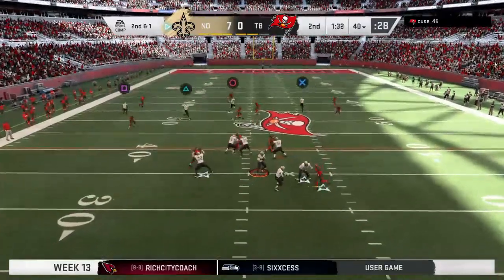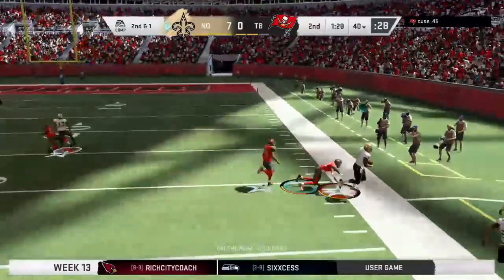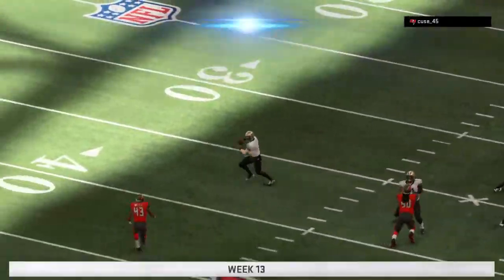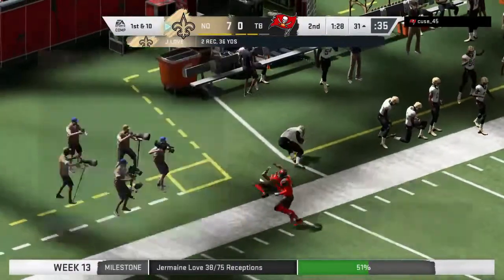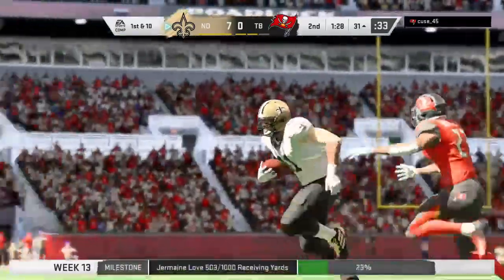To throw again on 2nd down. Young eluding the pressure right. On the crossing route, complete. It's Love. That one covers 29 yards, first down. And the young Bucs showing that ability, that agility to dance outside of the pocket, complete the deep ball.